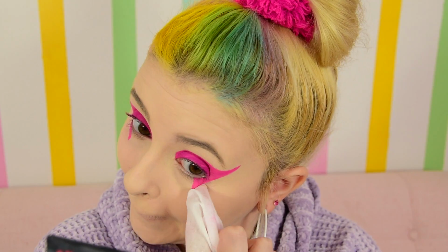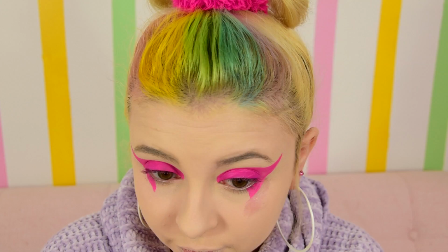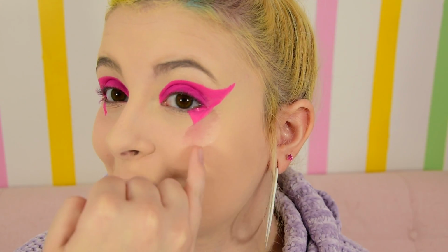Okay, we're gonna have to make this one a little longer now. I like how that one looks more though. These are so not the same at all. How badly is this going to go? I'm about to find out. Look at all my real flesh under there. I'm gonna say that that is equal enough.